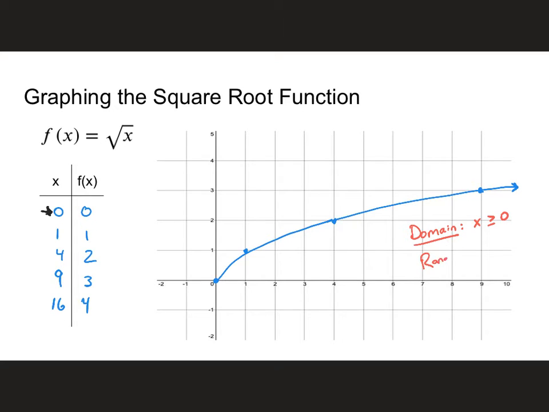Okay, we talk about domain. We also need to talk about the range. What's the range? Well, let's think about this. What is the lowest y value? Well, the lowest y value is 0 as well, and all of the y values seem to be above that. So range, y, greater than or equal to 0. The other important thing to notice is that the x-intercept is at 0, 0. And that actually also happens to be the y-intercept as well. It's at 0, 0.